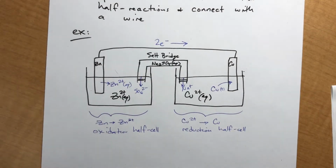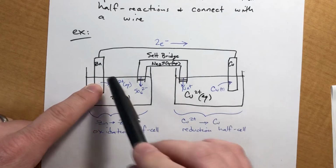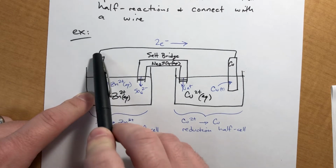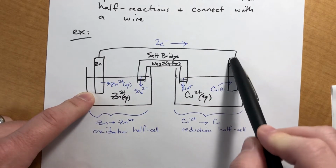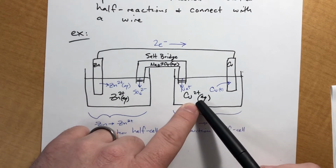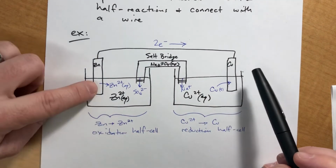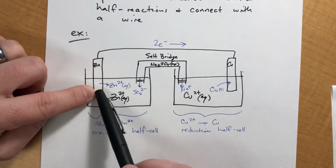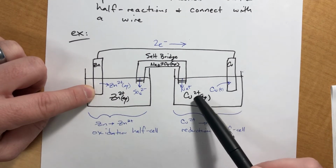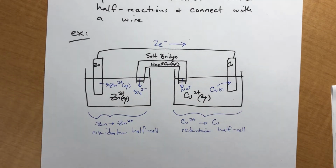Okay. So what we do is we take those 2 half reactions, have electrodes in there, and we connect them with a wire. This thing wants to be oxidized, so it loses 2 electrons to do so. This thing receives those 2 electrons, and they kick into here, and the solution of Cu2+ will receive those and become solid. So over time, this electrode will actually get skinnier because the zinc is falling off of it, and this electrode will get fatter because the copper is becoming a solid and connecting to it. So the electrodes will actually change size during this.